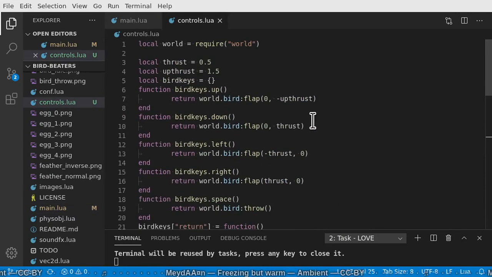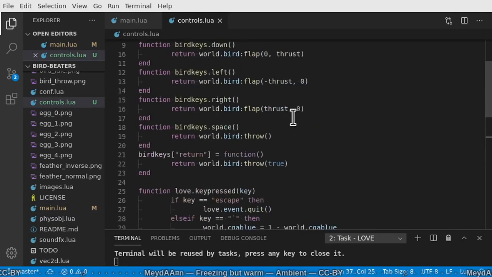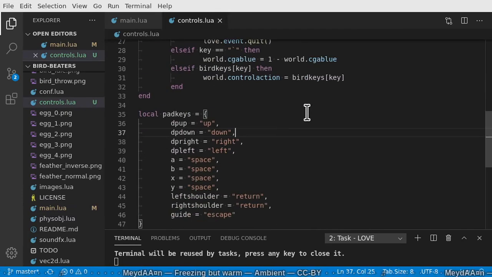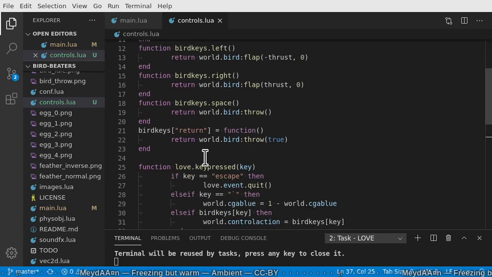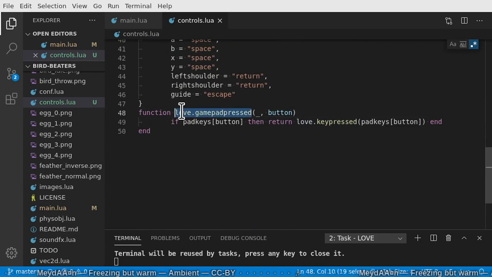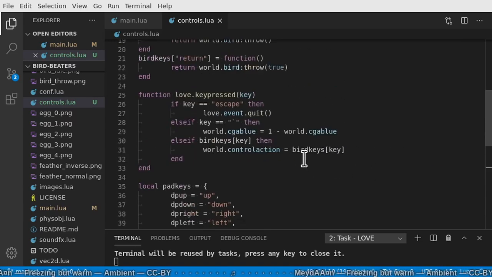Does kind of make me wonder whether I should even refactor that out, since I'm trapping love events here and here. Should I not do those outside of main?